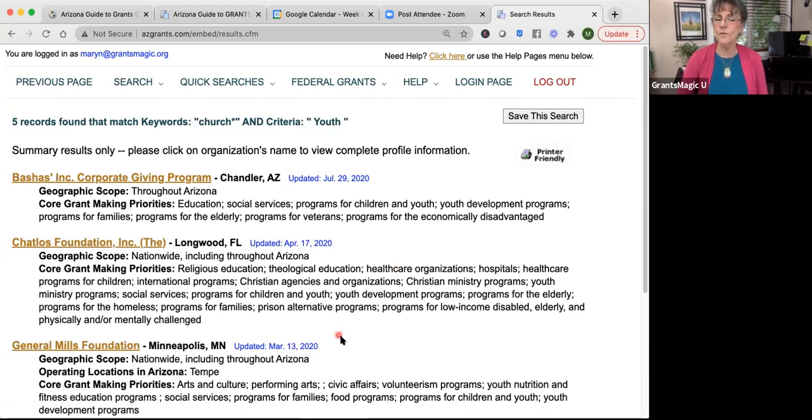So it's not a 4-fer. There's a 3-way match, not a 4 or 5-way match, but there's still some good prospects here. And again, these are all 5 new funders that have not showed up in our searches yet. And it's because of that connection with church that brings them onto our list right here. Wow, how awesome is that? So that is the end of the searches.